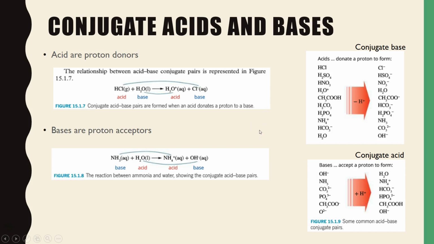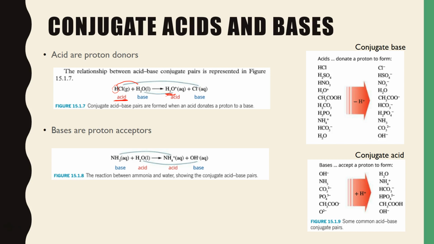So acids, as I mentioned, they're proton donors. So here is an example. Here's an acid, hydrochloric acid. Its proton, or the hydrogen atom from this compound here, will donate to the water. The water here can be seen as a base. That hydrogen atom will go over to that water molecule, and that water molecule will become this H3O. This H3O can donate a proton itself, so now we call it an acid as well. But here is the acid to begin with. It donates its proton to water. Water becomes H3O, and the Cl becomes Cl-.